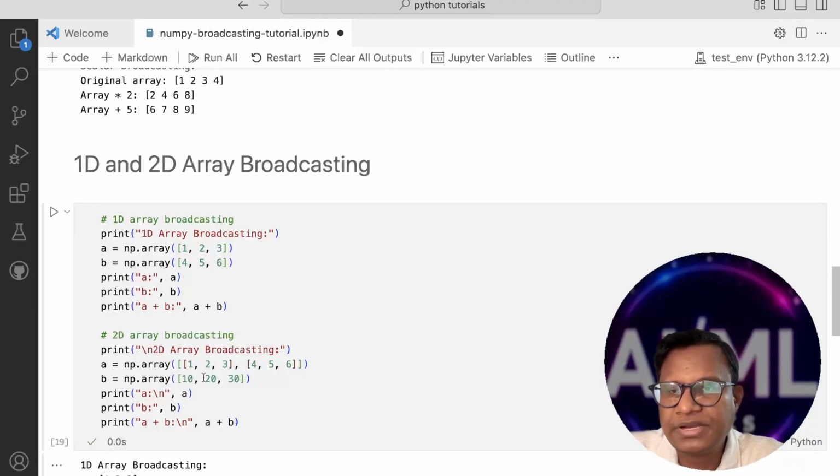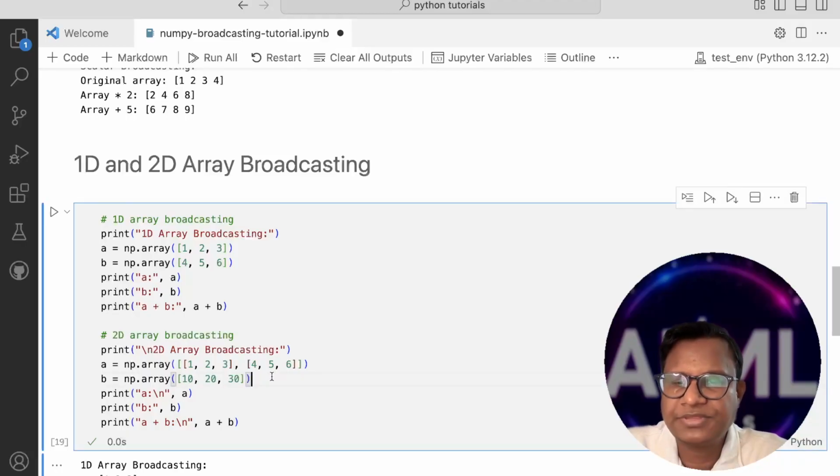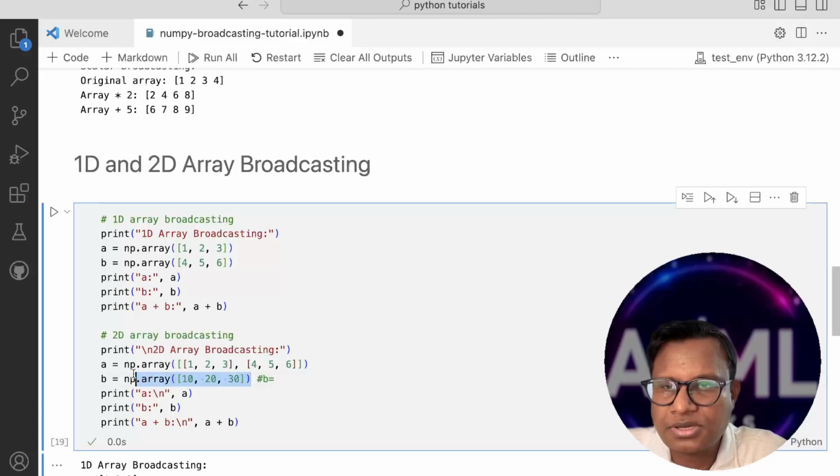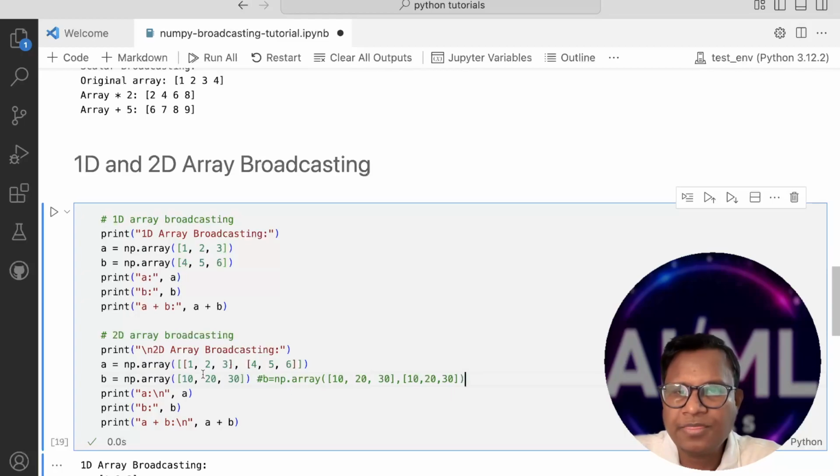So B will become an np array 10, 20, 30, and you'll add 10 here.